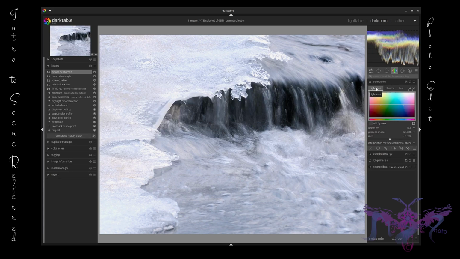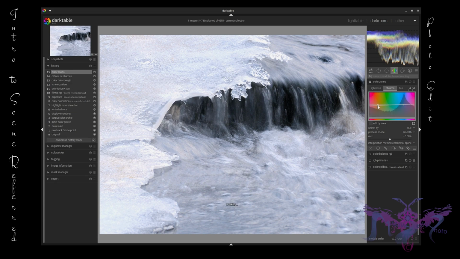So I think we'll take down some saturation from the yellow parts and red parts. We want some more in the blues here. Something like that.